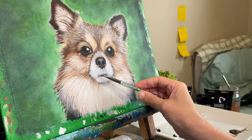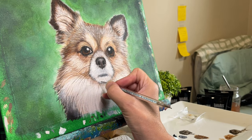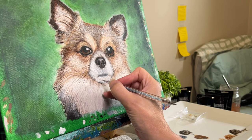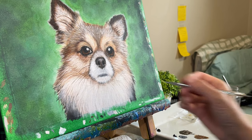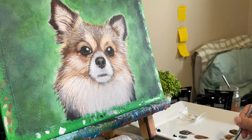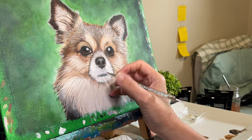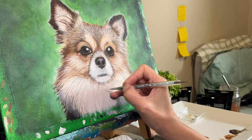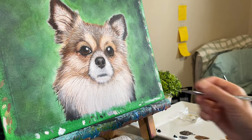I'm changing my brush again and going back to the whiskers now. This time I'm putting in very light colored whiskers. You're probably wondering why I even bother — I mean, they're barely noticeable. But if I leave those out, something would just be off once this painting is done; something would just not be quite right even though you might not be able to put your finger on it. I'm going to speed this section up though, as it's a repeat of the same techniques used for the darker whiskers, and it's a bit of a tedious process — one brush stroke for one tiny little hair, then reload the brush and do it again.